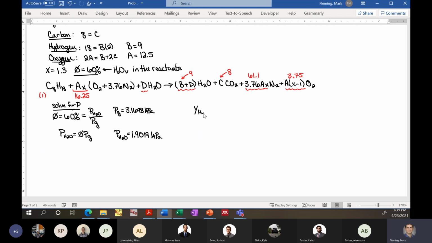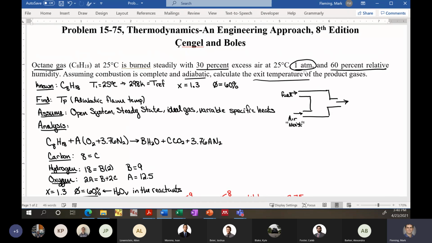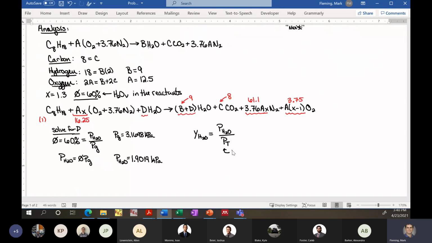And so if we said we now want to figure out what is the mole fraction of water vapor, well, mole fraction, when we did all of our laws of partial pressures for an ideal gas, so that would be pH2O divided by our total pressure. Okay, so at this point we know pH2O, we just calculated that. So what is the total pressure? Well, if we scroll back up here, we have that we're going to be dealing with everything at 1 atmosphere. So 1 atmosphere, this would be 101.325 kilopascal.